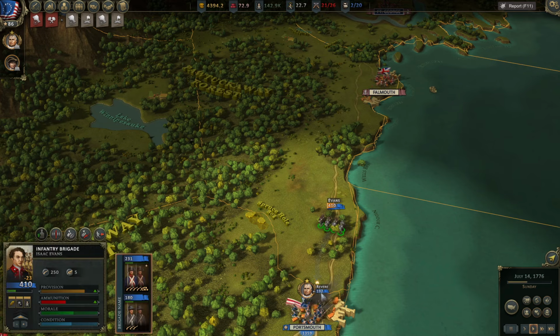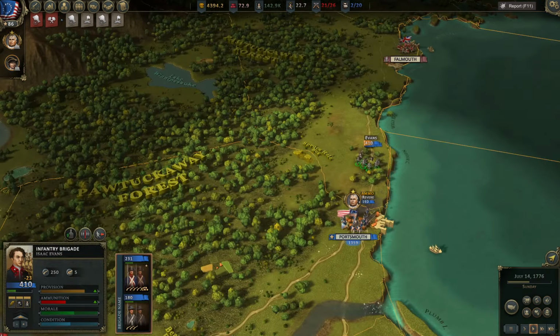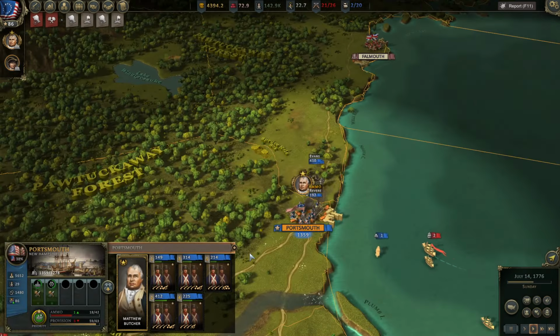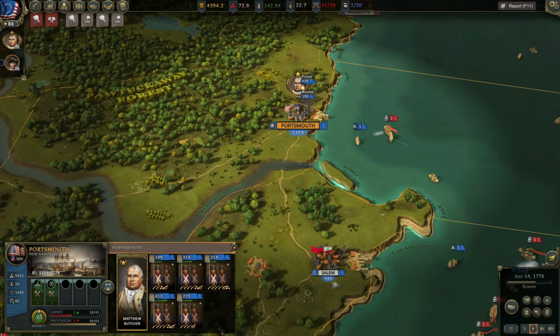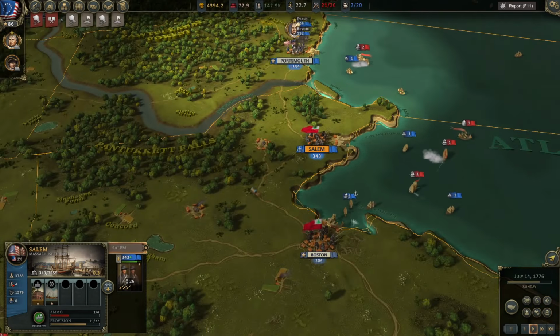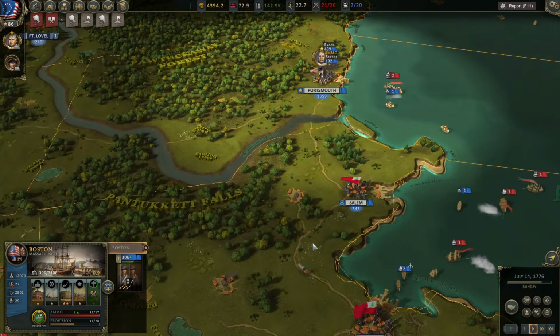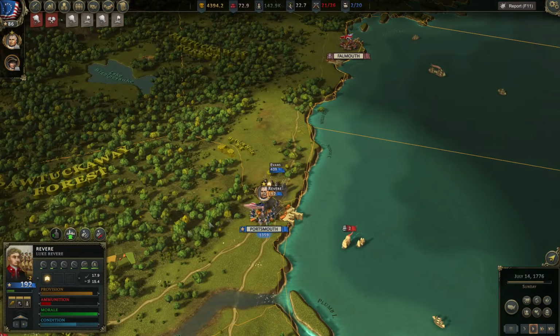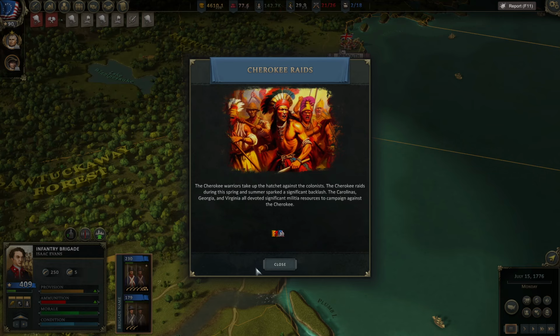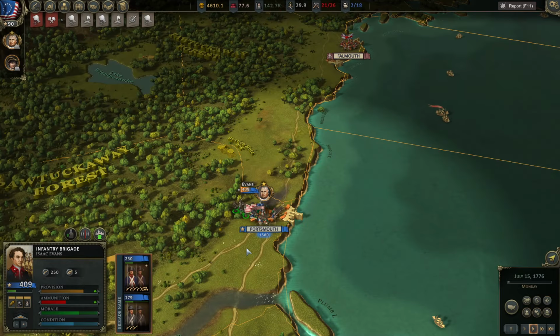All right, we got some more goods from Evans. We've got 86 prisoners at Portsmouth. You can see these ships are attacking my supply ships. Yeah, so a handful of British prisoners to do some construction work for us. Cherokee raids. Okay. All right, so we still got about 2,000 men.